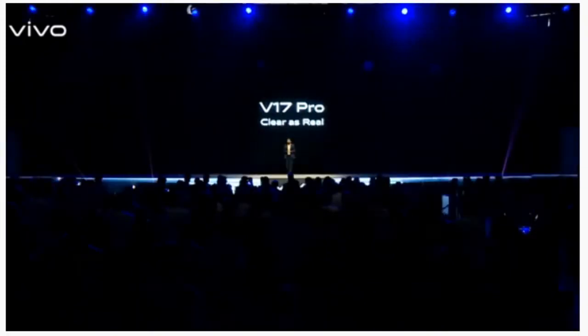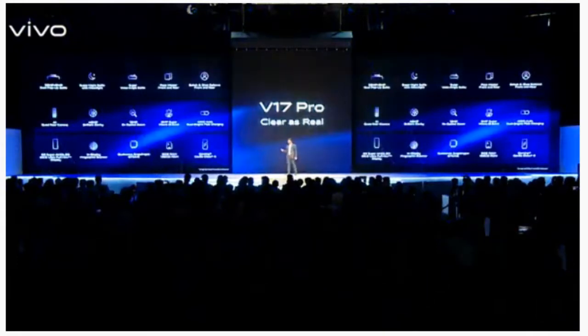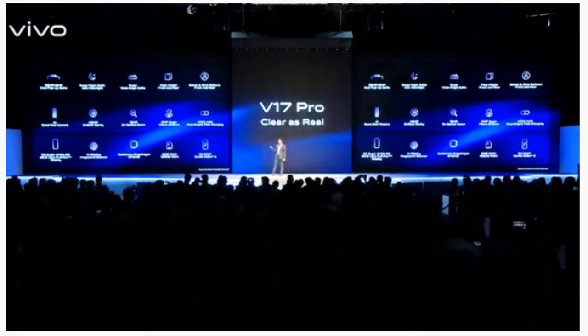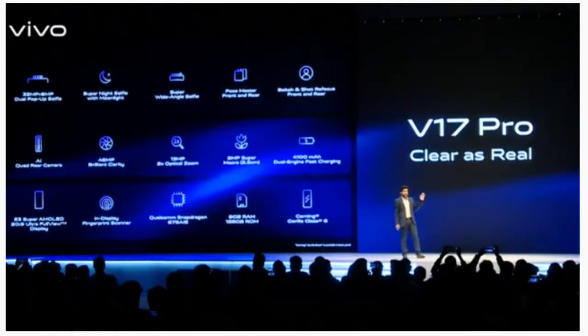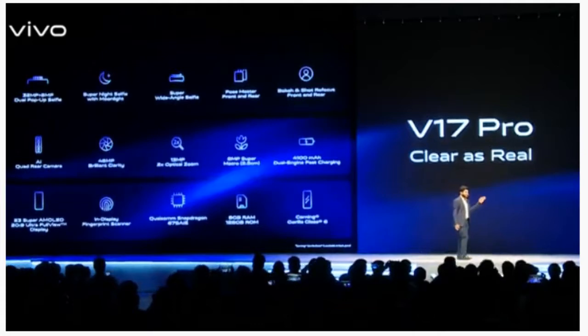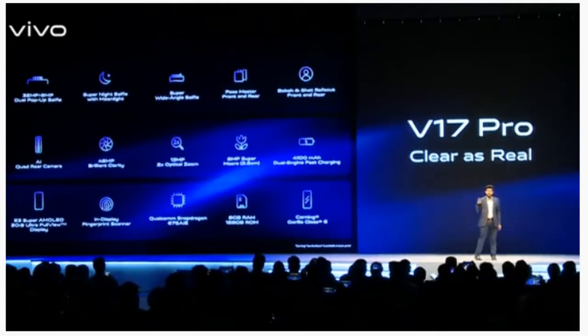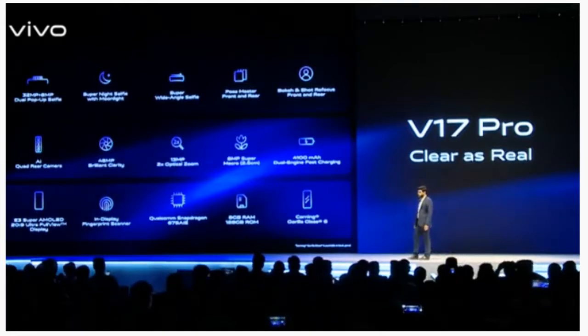Let's review all the key specifications of V17 Pro. V17 Pro is the world's first phone to come with a 32 megapixel plus 8 megapixel dual pop-up selfie camera. You can use super night selfie with moonlight glow. We have a special wide-angle selfie. You can use the Pose Master, the bokeh, and short refocus.